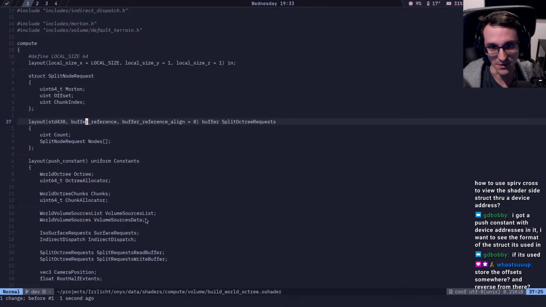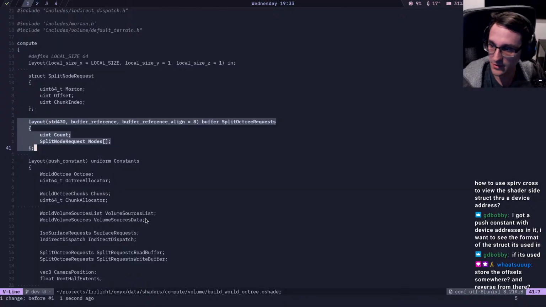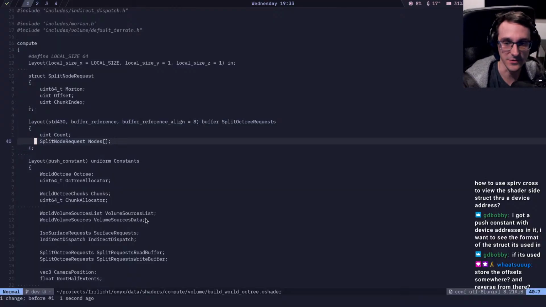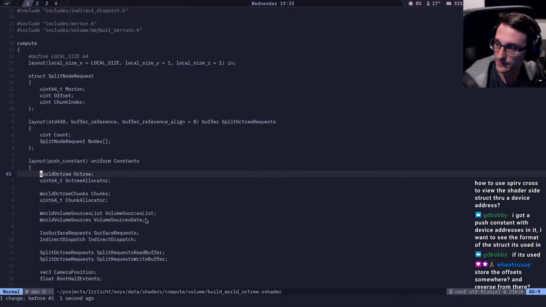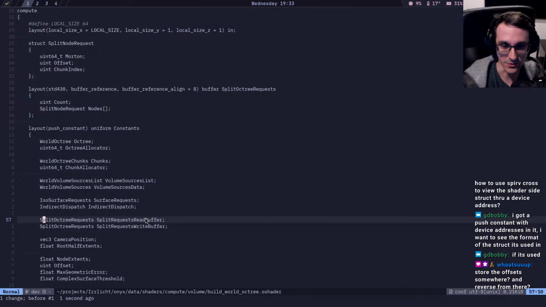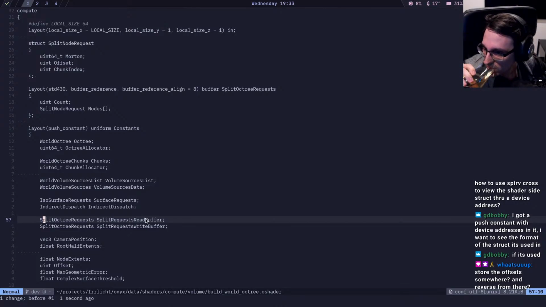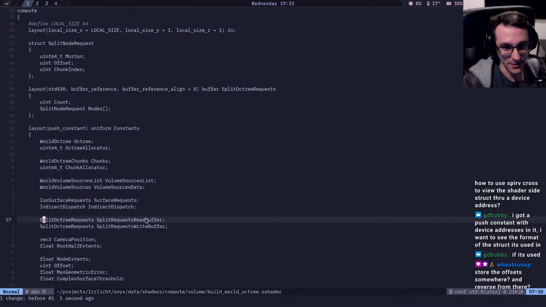But maybe you don't even need to do that because this should have a size already, right? And this is just an array, which, yeah. Probably you just need to parse it back, but I didn't do that yet, and I didn't need that yet. Do you want to do some sort of reflection based on that or what?